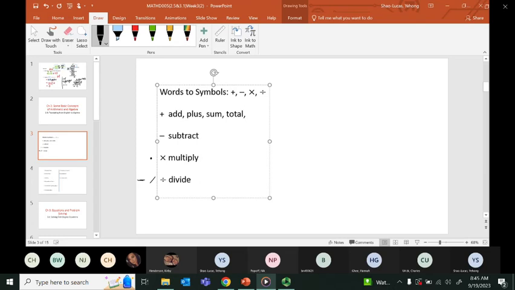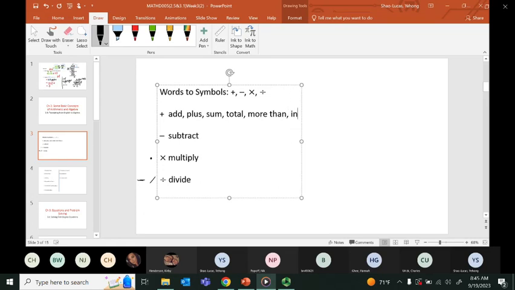There are some more. For example, another one is more than. I'll give you a simple example. Say I have $5. You have $2 more than what I have. So in order to find out how much you have, you're going to do addition, right? So that's another example where you do addition.